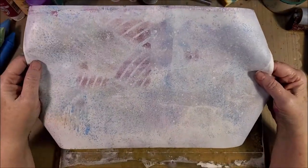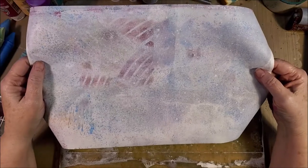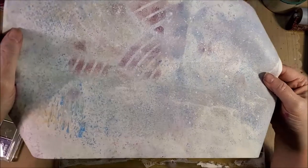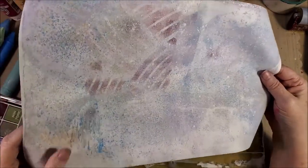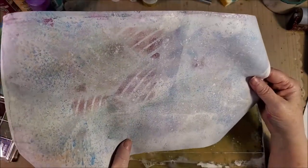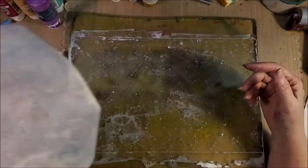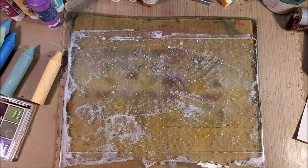It might be fun. I don't have any white chalk, but it might be fun to just try white chalk and putting a real dark background behind it. I don't know if you can even see all of the yummy colors that are in there. But I'm going to do one more with the softer chalks just to play with it just a little bit.